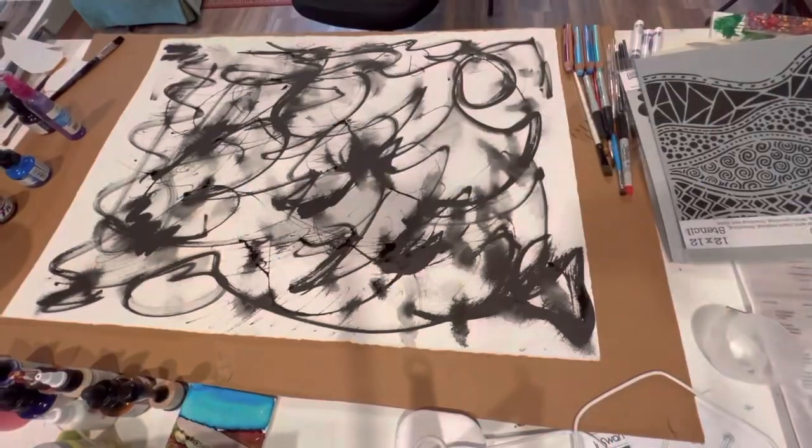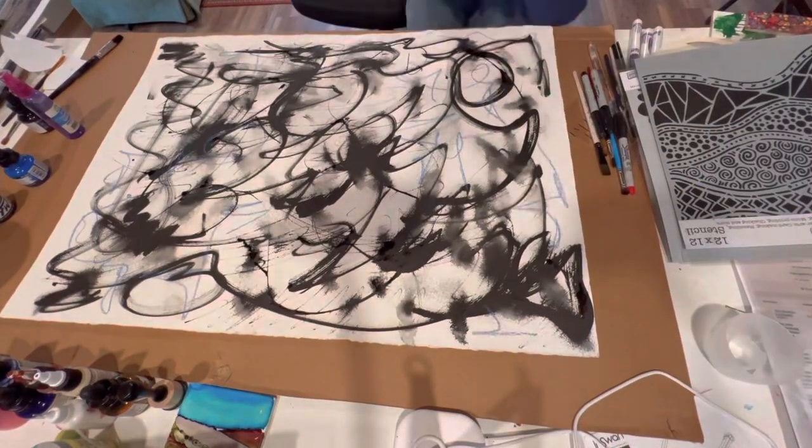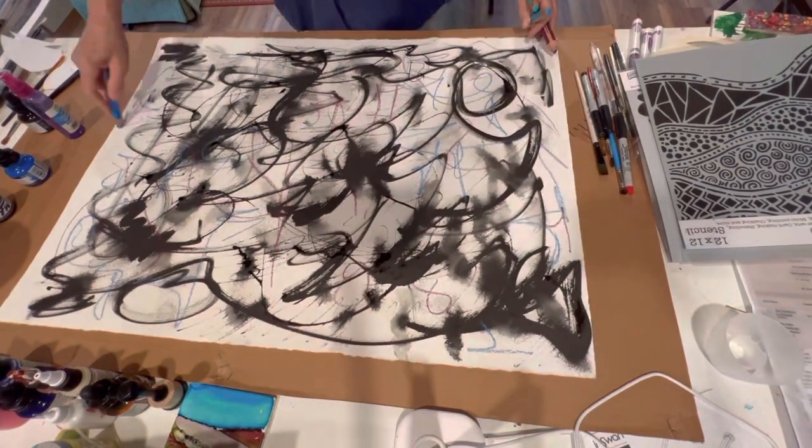Hello, Terry Jones here. I thought I would share my process for how I start abstract paintings.